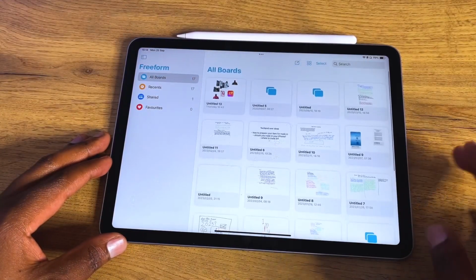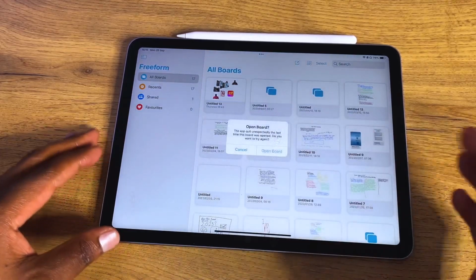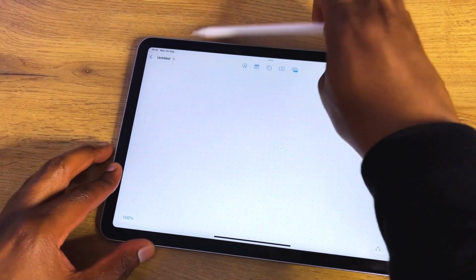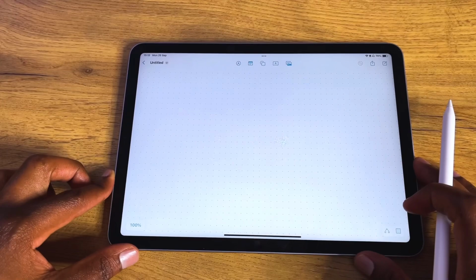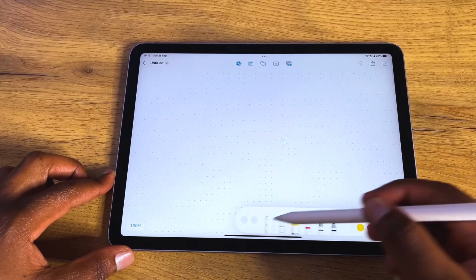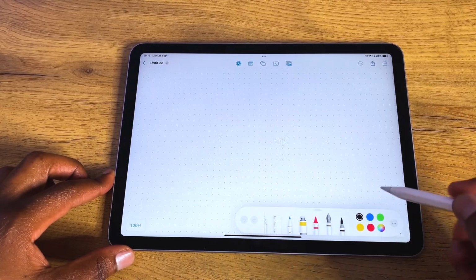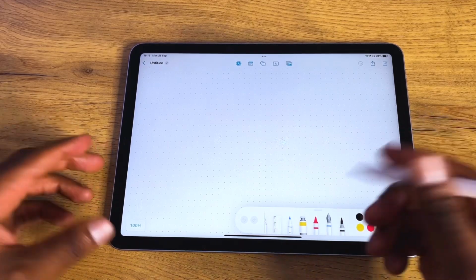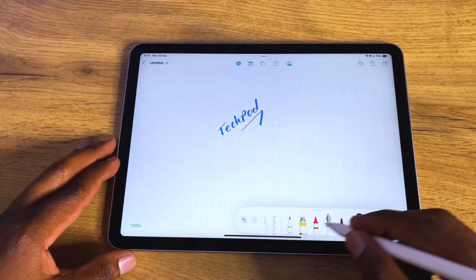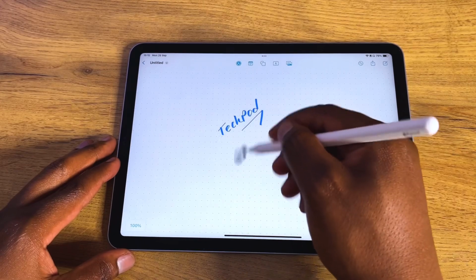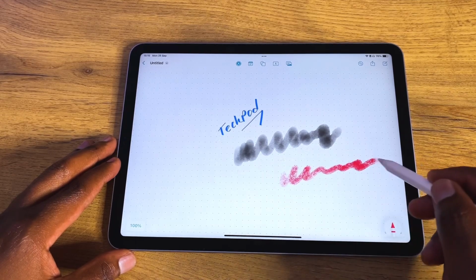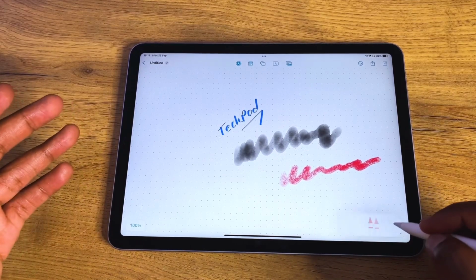And other updates are on the Freeform app. So for those who don't know, Freeform is like a collaboration board-based application. So there are some new features here, including some new brushes and tools that you can use to write and to draw. So for example, the fountain pen, I kind of like this one. And other brushes and tools that you can use as well. So this is also a cool one. And there is also a ruler. Apparently the ruler was not there, but I didn't notice that we didn't have that.